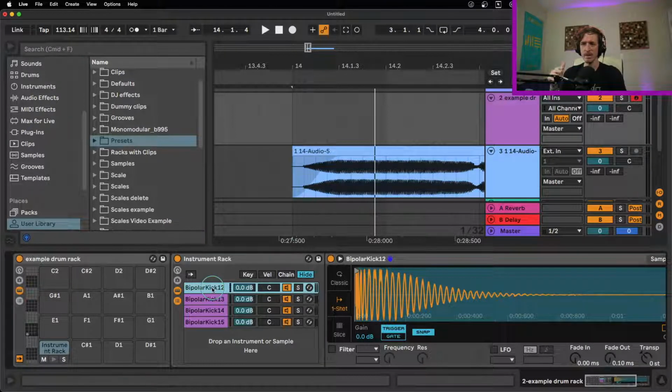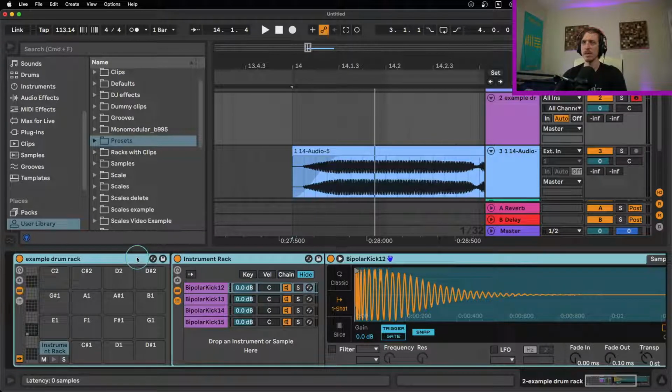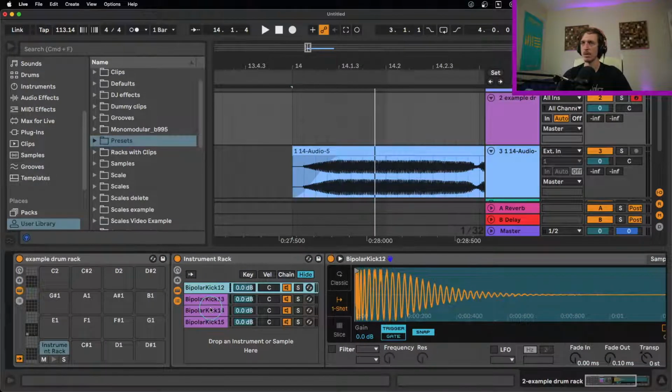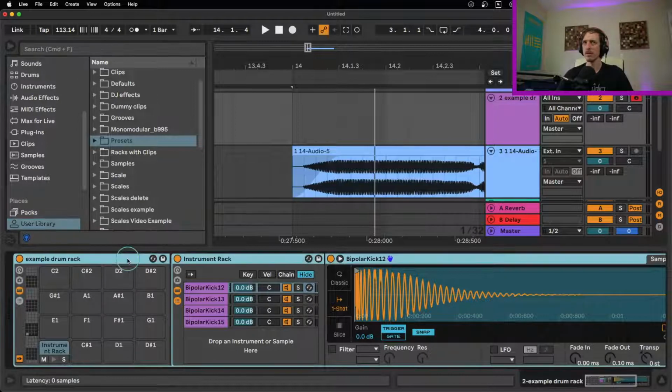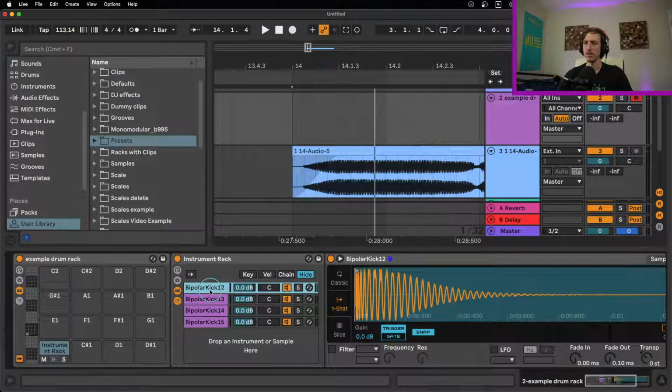So if you save it like that, and you don't ever save this drum rack into your project folder by doing a collect all and save, you should be fine. You shouldn't need to go through and delete these unused samples because it's only ever referencing the ones in your user library, which is where all those samples live anyway. Let me know if that makes sense. It's kind of a weird thing about how samples get saved in your user library, but you shouldn't need to go through and delete all of these because they shouldn't actually live in your project folder.